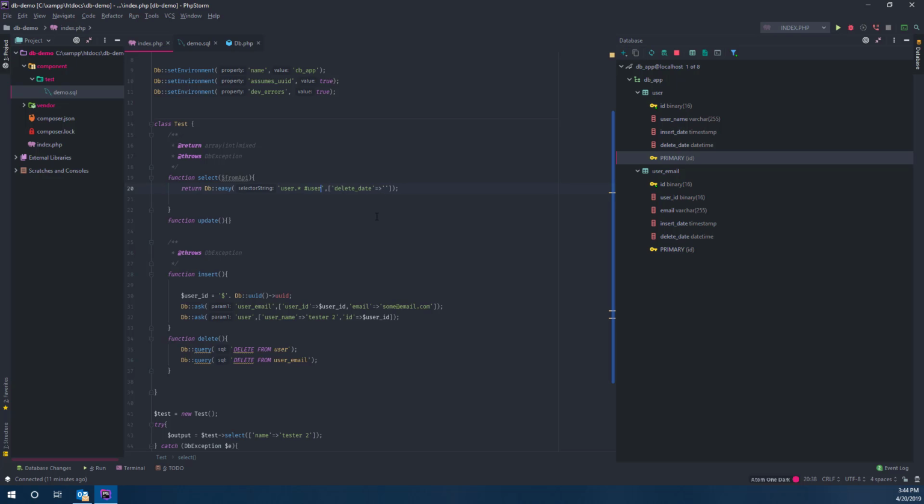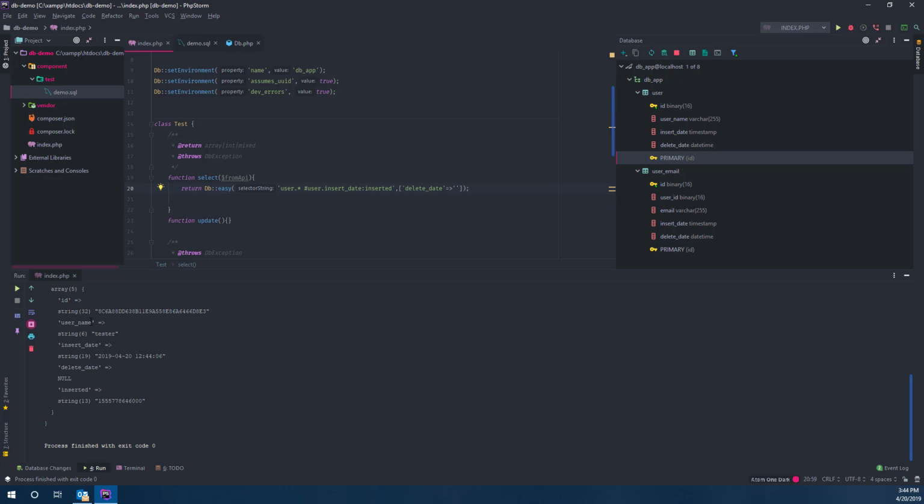sorry, we're still in user insert date, right? So the hashtag indicates this is a timestamp now, and I don't want to overwrite the insert date. I want to say, okay, as inserted, and if I run it, I can see that, okay, so there is an insert date. It's still in existence, and it still looks exactly the same. I'm not, you know, changing anything. But additionally to the table, I now created an inserted that would give me the timestamp in milliseconds that I can directly pass to JavaScript for, I don't know, a date picker or whatever. And that works just fine.